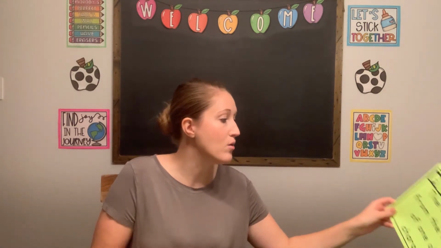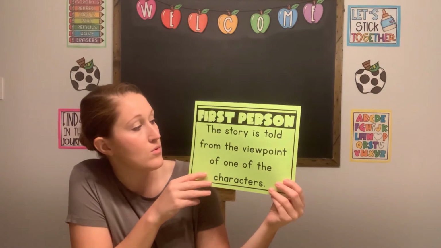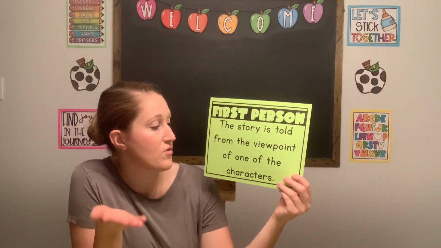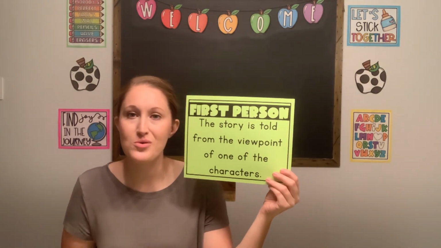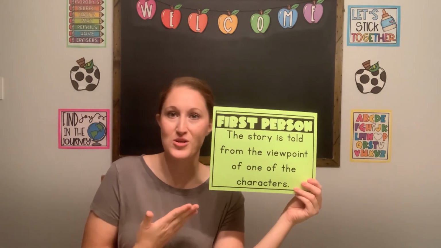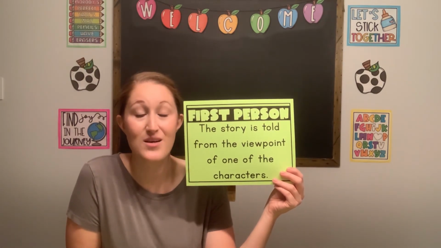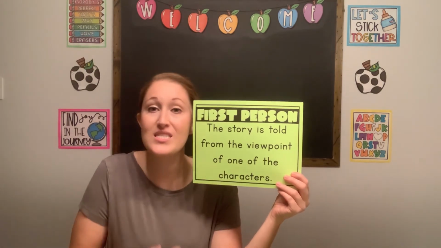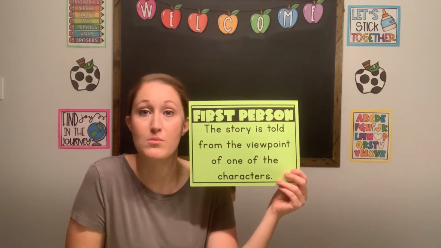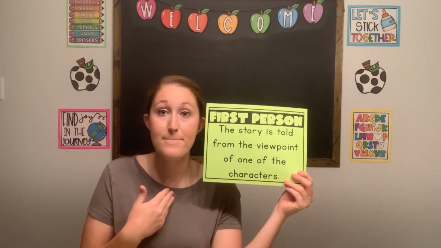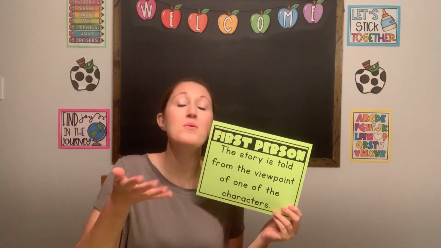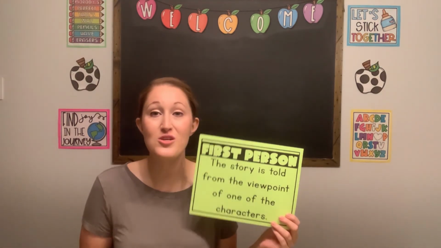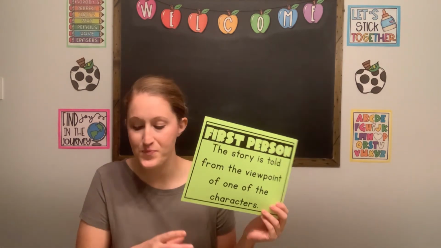We talked about first person point of view, which is when the story is told from the viewpoint of one of the characters. Okay, so not a lot of the stories we read this week had first person point of view, but first person point of view would be like a personal narrative. And we see some key words being used in first person books, like I, me, we. So some stories that you write are probably in first person point of view because you're writing stories about yourself.